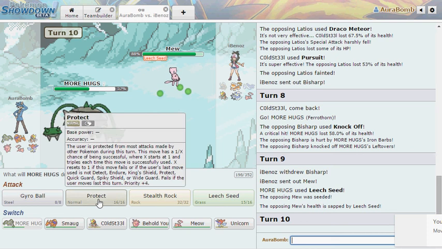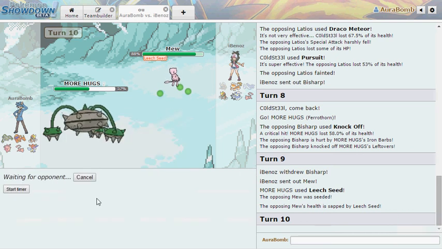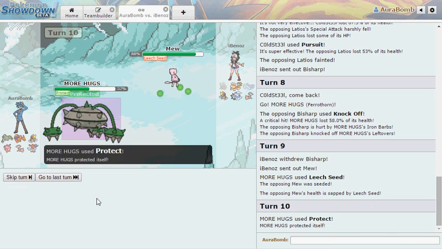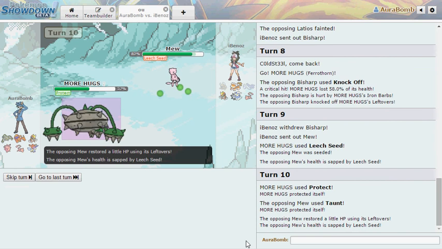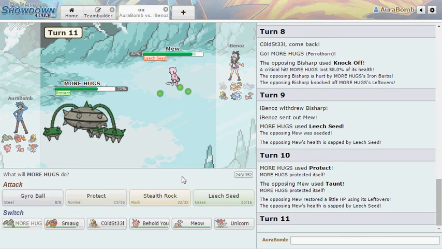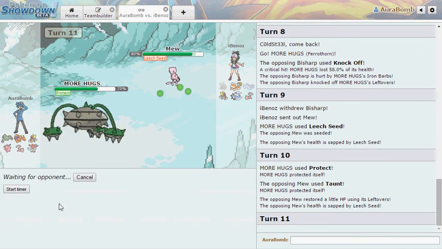I am going to Protect, predicting him to taunt because I want more HP. It's really important. And he did taunt, which is great. That gives me some free HP. And I'm going to Gyro Ball here because he's going to taunt and I don't want to waste my turn.